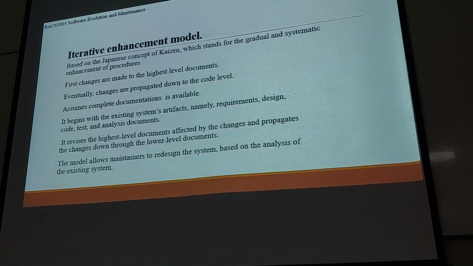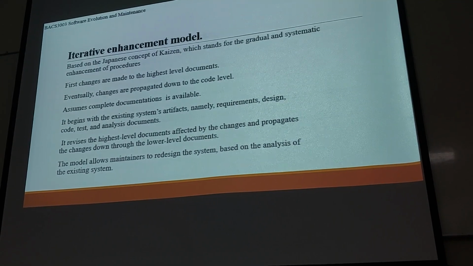So you can see that generally, changes are from the high level documents, meaning the analysis document and requirement document. Then they proceed down to the design and then to the coding, testing, and so on. And then after that, they gradually move forward to another part that needs changes or maintenance. Understand?